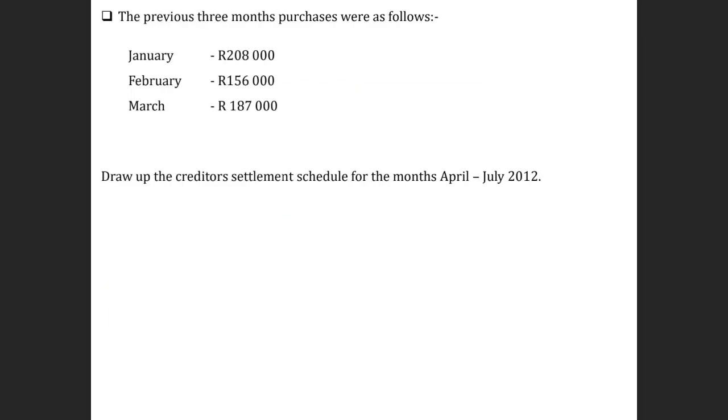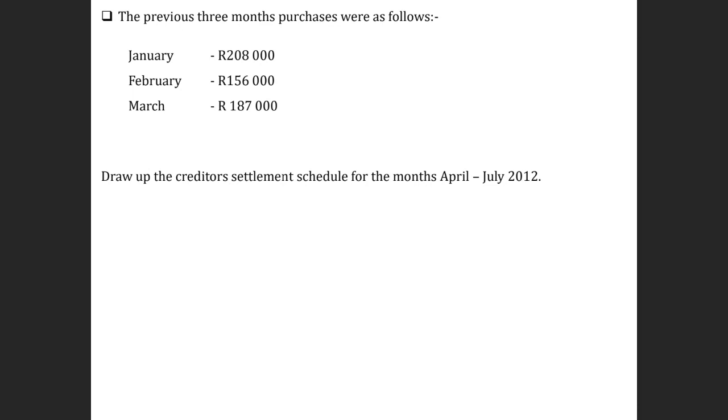Then they gave you on the next page the previous 3 months purchases. You'll almost always find this where they'll give you figures for a certain number of months, but then they'll also give you figures for 1 or 2 months before that, because like I said, it's possible that even though the purchase took place 3 months ago, we could only pay the money this month because of the fact that it was on credit, and you will owe according to the schedule that was created. So this is why they give you months before the months that you are drawing up the schedule for, because of that schedule in terms of your payment period.